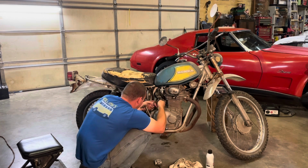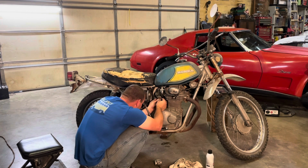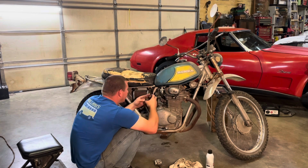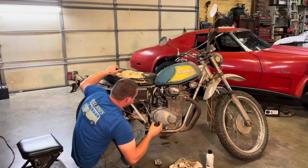So, based on the fuel line there, what would be a correct fuel level? That's as high as it would go right there. So that should be the ideal stop point. But it's hanging way down here. So I'm gonna manipulate this bracket just slightly and see if I can bend the float so they don't hang so low.